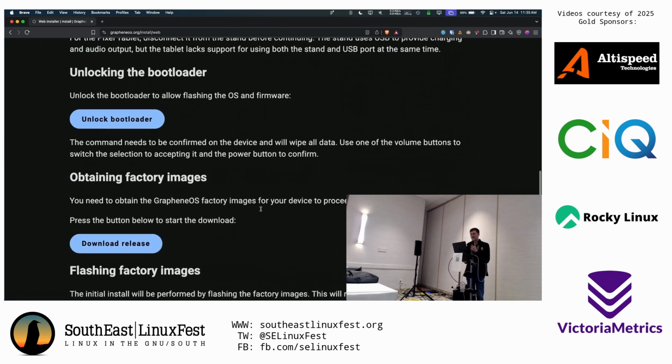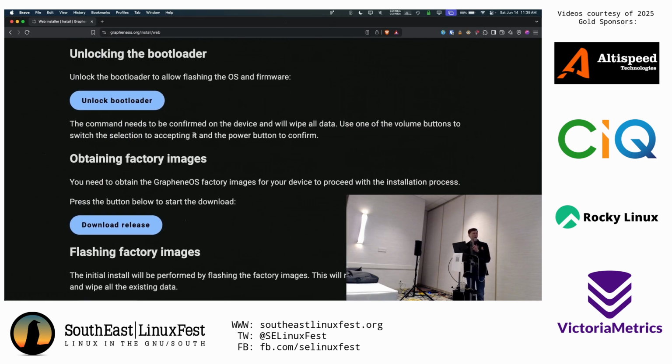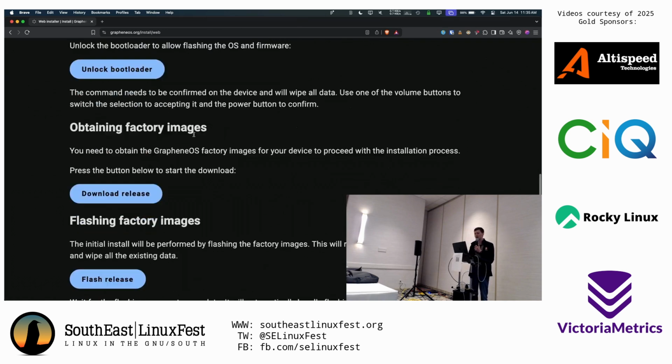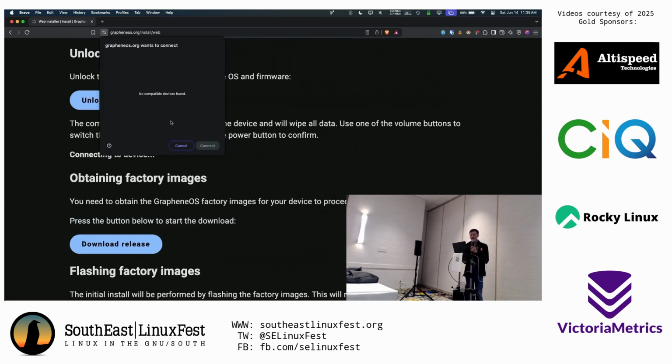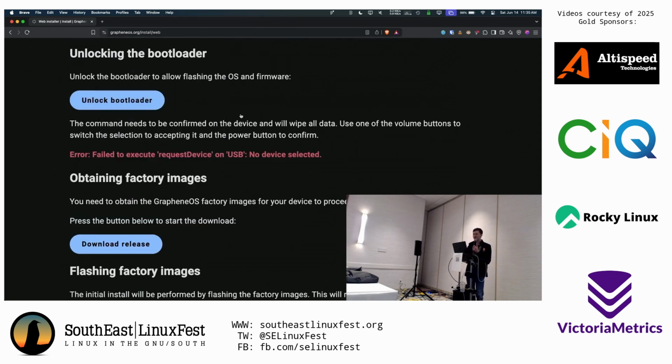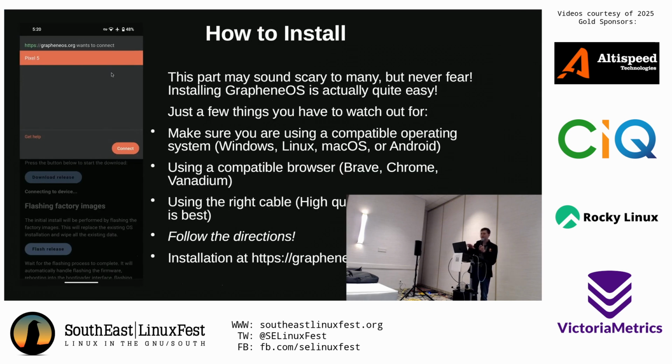And if you were to actually use the web USB installer from either a desktop or the device, basically your instructions would look kind of like this. You would just follow these buttons here. And the first step would be unlocking the bootloader. And it says I have no compatible devices found because I don't have all that stuff set up on here. But if you did it from the actual phone itself, you would get this prompt that would then show you the device. And you would just basically keep selecting that device every time it asks you to.